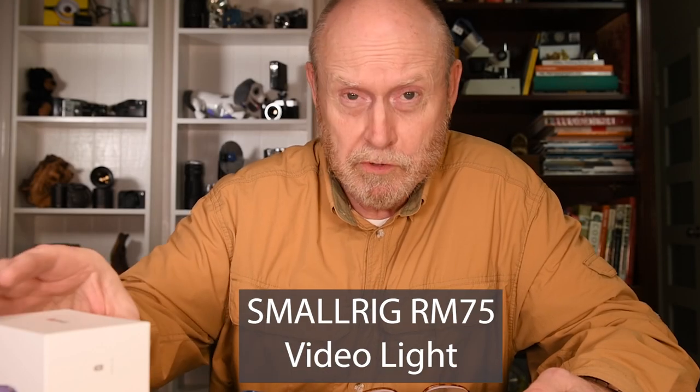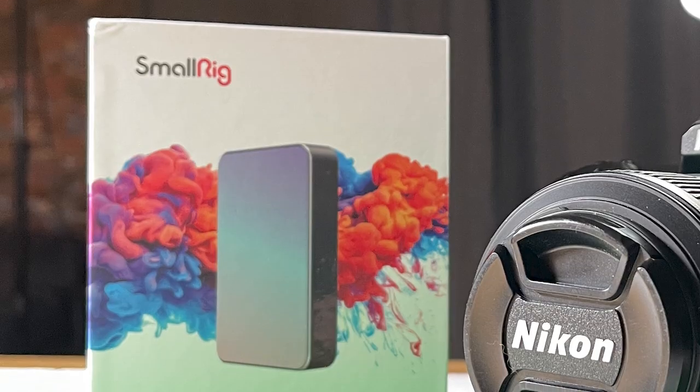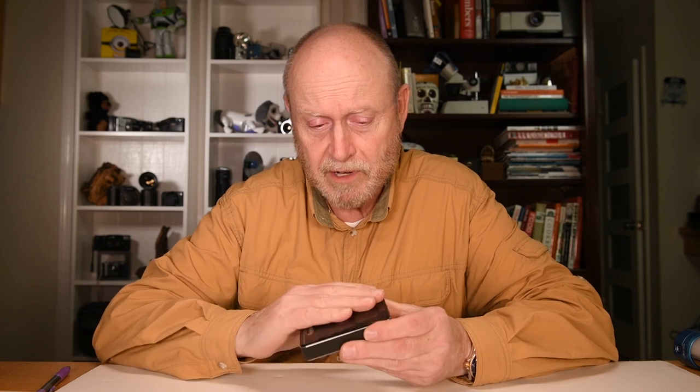So very neat indeed. Before I get ahead of myself though, let me show you the SmallRig RM75. The SmallRig device is solid, well-built, seamless, beautiful. It's got a carbon fiber back, well, carbon fiber colored, I guess, but it's cool looking.